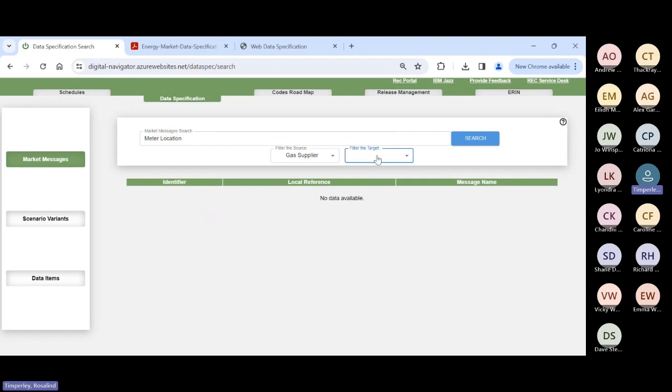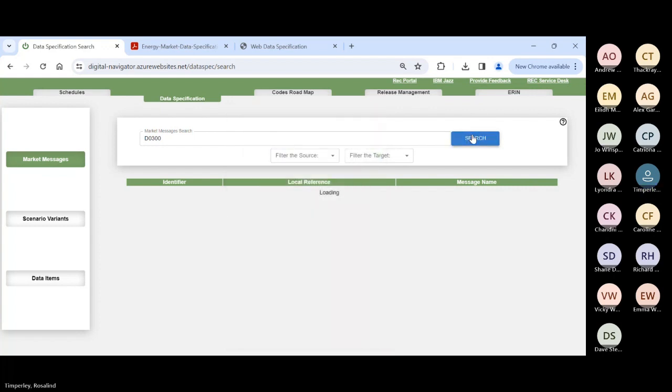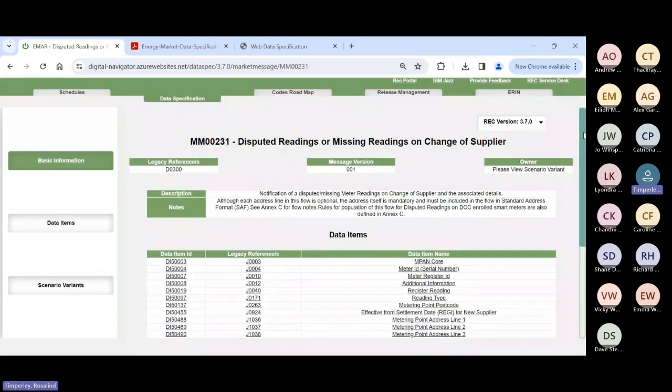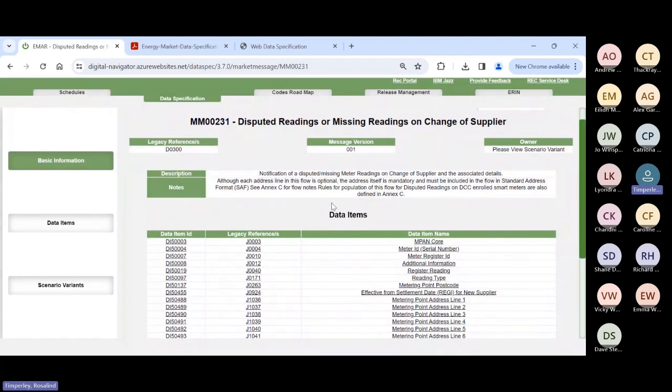Okay, let's look at a flow. Oh, sorry, it's not finding it because I filtered the gas supplier there. So here we have a flow, and you can see some notes about this flow referring to that Annex C guidance document that I showed you earlier.